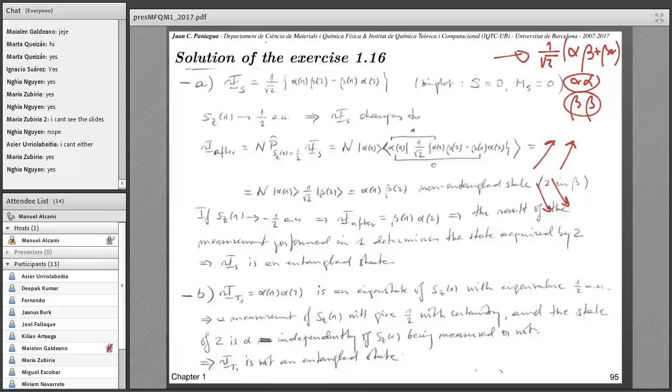But in this case, the state vector is very similar to the vector of the singlet state, and it is not evident why, if the two spins are opposite, we say that we are in a triplet state. In a triplet state we say the two spins are parallel, and in the singlet state they are anti-parallel. In this case it is not evident if we look only at SZ, because they are not parallel, they are in fact anti-parallel with respect to Z, their Z components are anti-parallel. And so we should look at other components to understand why this can be a triplet state. And that's what we are going to do in the next exercise.